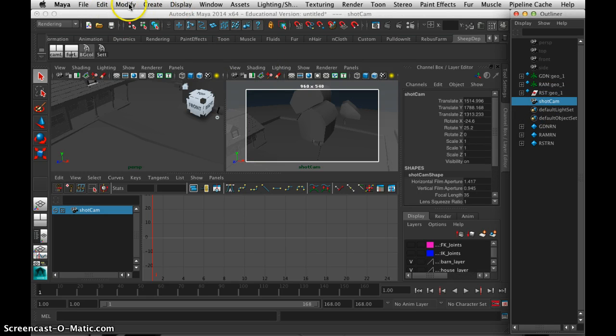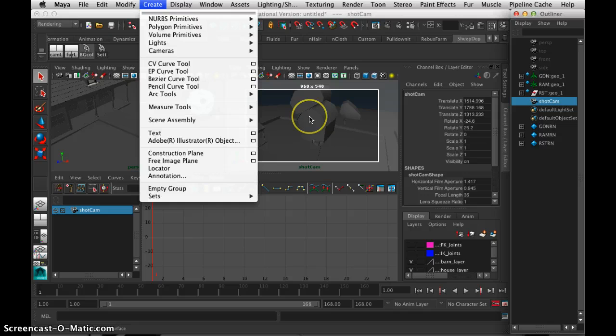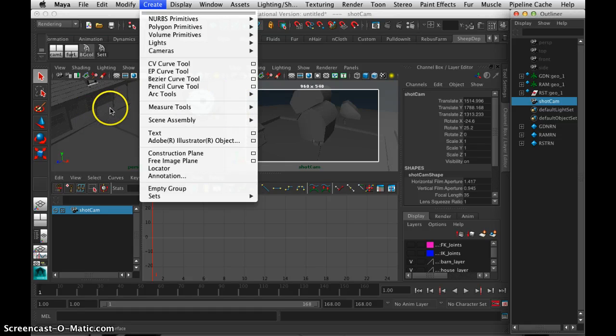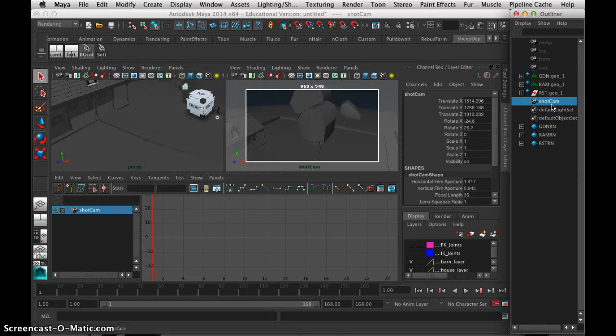Now going over cameras real quick, you have a couple different kinds. Camera is just a regular camera. It has a translation, rotation, and scale on it, and you move it around the way you want to. The next one is camera and aim. Basically what this will do is you put your aim where you want it to be looking, and then you move your camera around and it'll pivot always looking at that specific aimed point. Usually that's good for an over-the-shoulder shot, or something where you need a very specific movement. You just have to choose it for the type of shot that you're using. In this case, I have just a regular camera, and I've double-clicked it and called it Shot Cam.